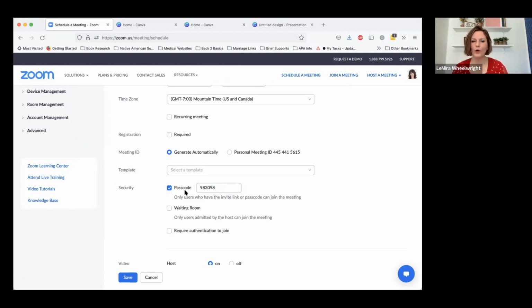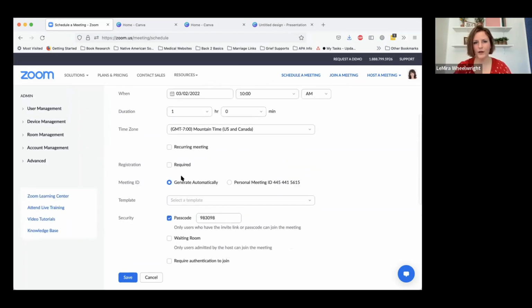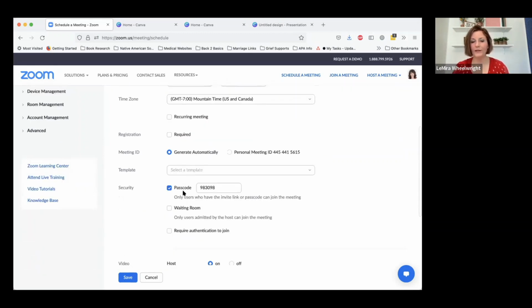And if you don't post this link just everywhere, it's fine, right? If they have to register for it, then they'll get that. Like if I hit it's required, then they're going to get that to their email, or I send it to my people specifically, if that makes sense. Okay. The only reason you would want a waiting room is if you're blasting that, here's the link, just join, just come on and join. Then you're going to want your waiting room so you can filter that out if you want to do that.